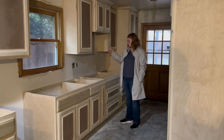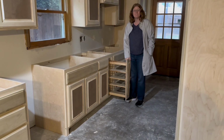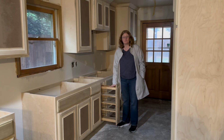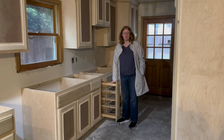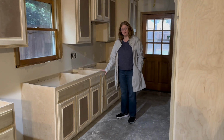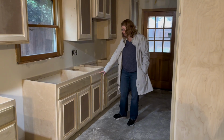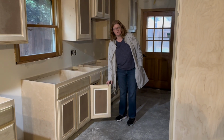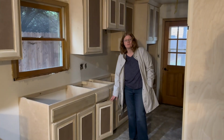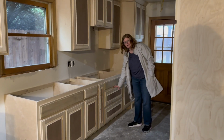And what we added new was a spice cupboard, which is really just for resale. This is way too little of an area for the spices I own, but for somebody else it might be perfect. And because this drawer shrunk, and this used to be 4 drawers, now we have a drawer and a cupboard. And just like previously in our old home, we have pull-out shelves, which we can show you closer later. This was a cabinet with 2 pull-out drawers, and now it's just turned into 2 drawers.